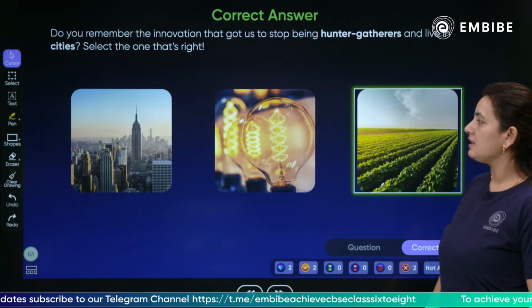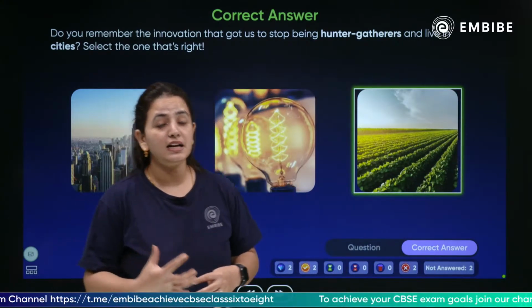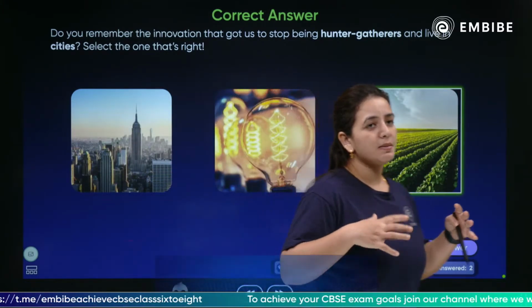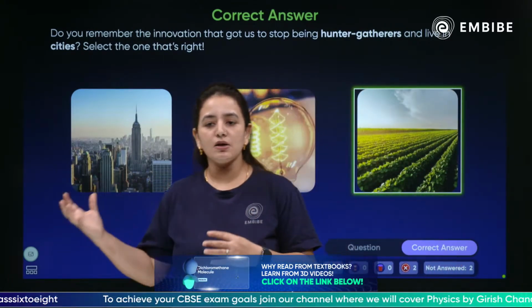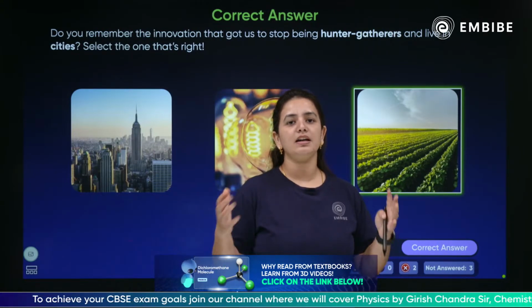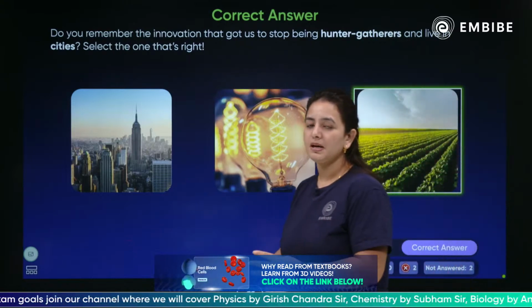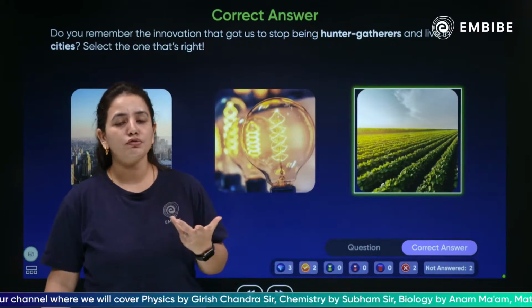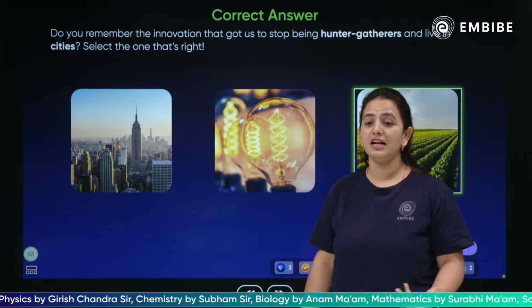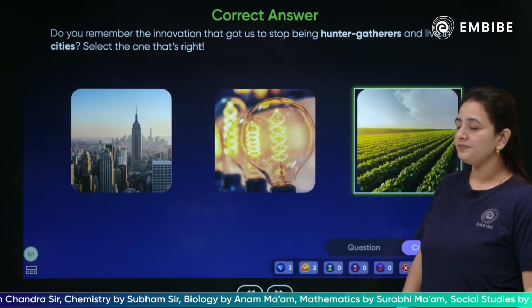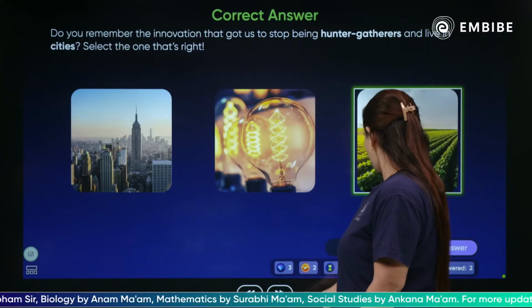Yes, the reason that we started living in a civilized way in the cities is because of agriculture, because we know that there are some people who are working for us, getting us the food, and we can go and do other stuff. That doesn't mean that gives us leverage over them. No, they are absolutely important people. If they are not there, who is going to feed us? We don't have another option. We don't even know how the agriculture process works. So of course, because of agriculture. Very smart people, I see good answers.